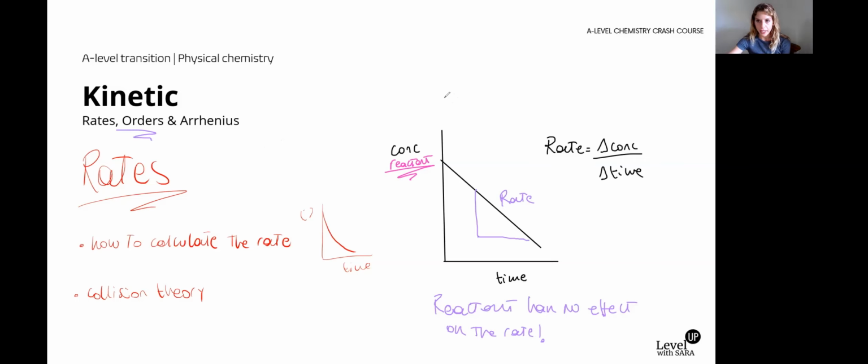Okay, so in this case, just to tell you, the one before was called first order because the rate changed with the change in concentration. But this is called zero order in the reactant, because it doesn't have any effect on the rate, because the rate is constant. But anyway, don't worry about first, second, and zeroth order, just interpret this graph. Important. Okay. Then the second thing we talked about is collision theory.